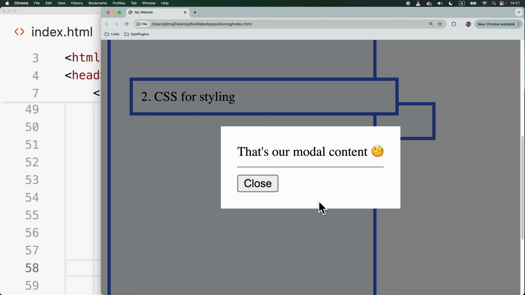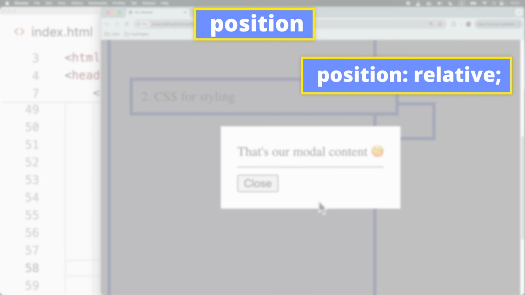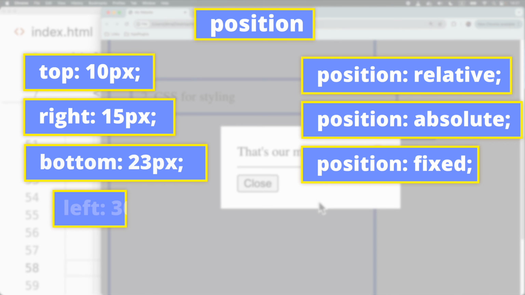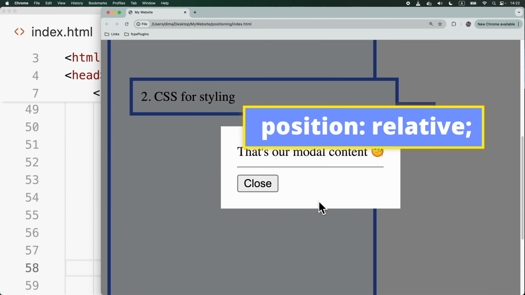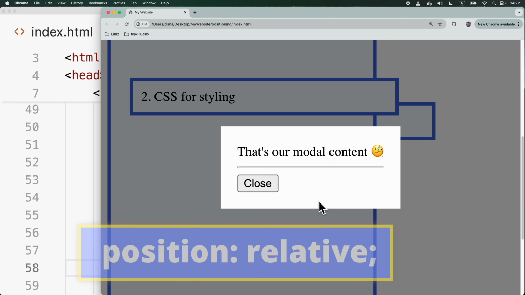Okay, to position elements with CSS, use the position property. The most useful values for it are relative, absolute, and fixed. Use the top, right, bottom, and left properties to control the actual position of the element. Position relative keeps an element among the others in normal flow, and we can move that element relative to its original position without affecting the other elements.